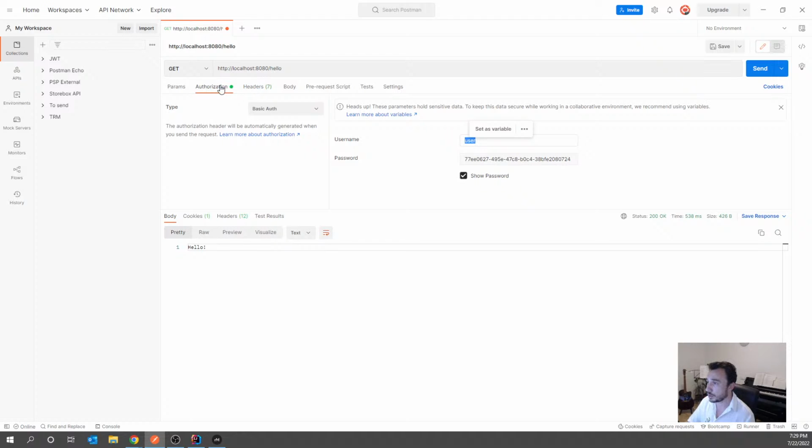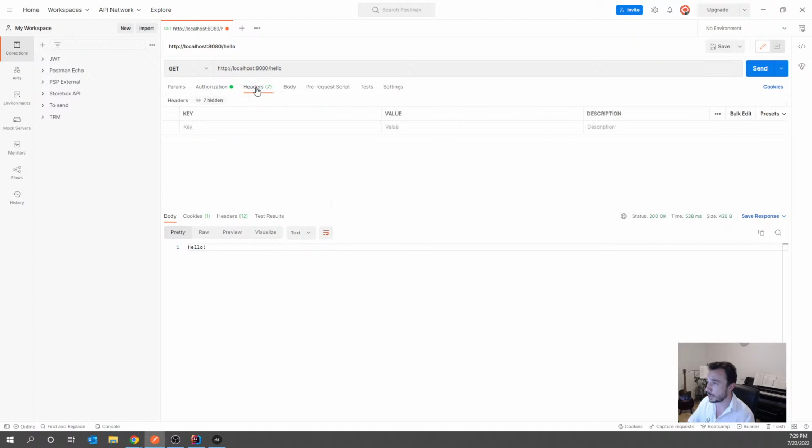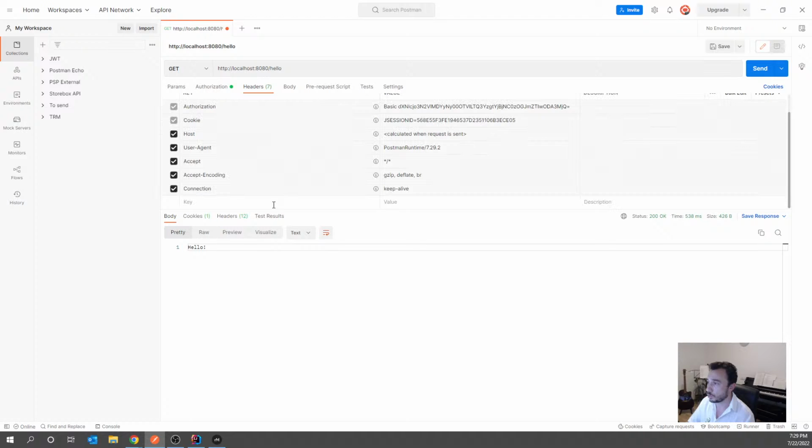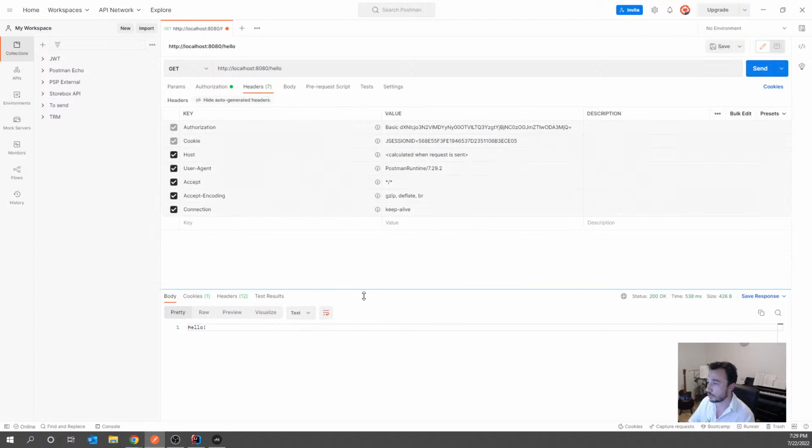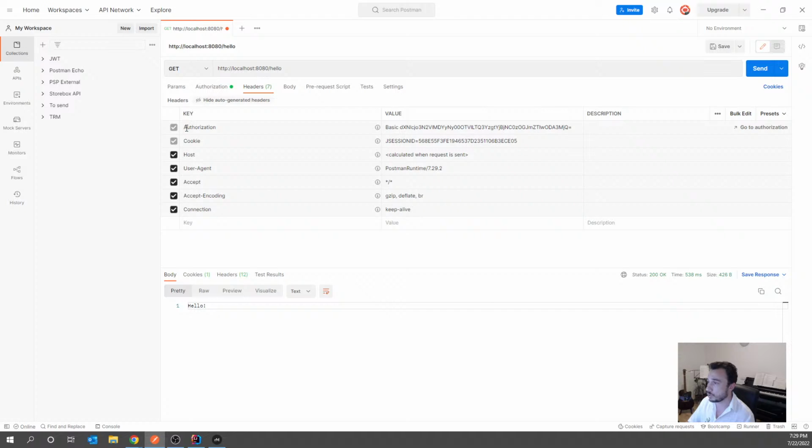So what happened here is that when in Postman I selected basic authentication, a header has been created, and usually it's hidden by default if you use Postman. So let's show the hidden headers. And this is the first one that you see here, which is called authorization. So funny thing, it's called authorization because it's basically used for authentication, but that's from the HTTP specification. It's from the very beginning, it has been called authorization, and this header is still used like this, even if it's used for authentication.